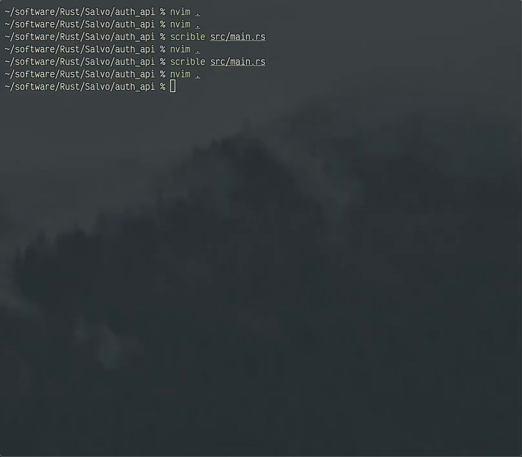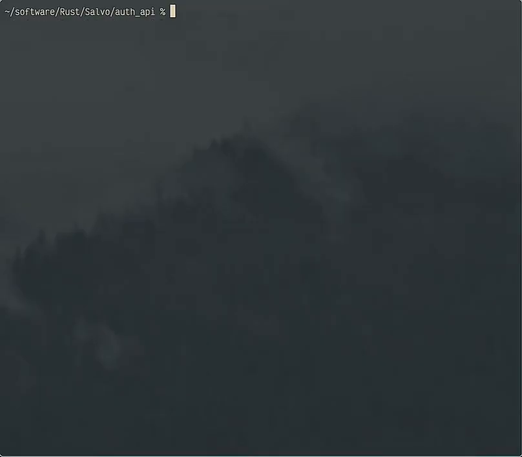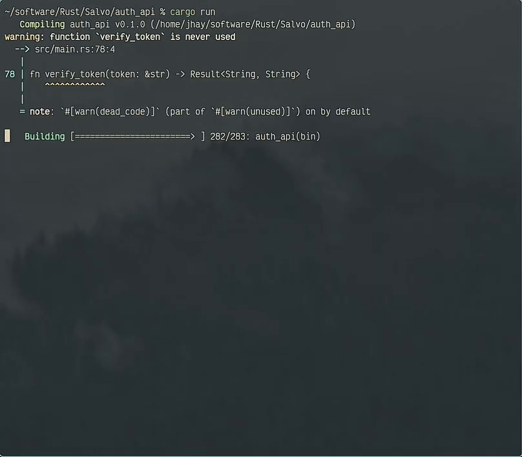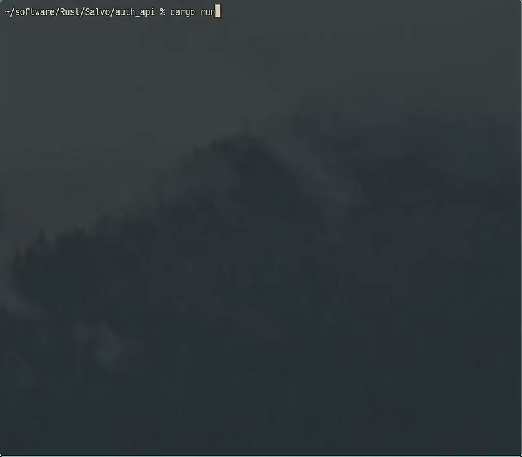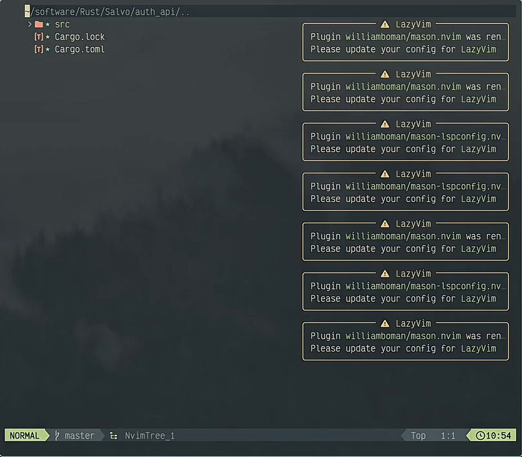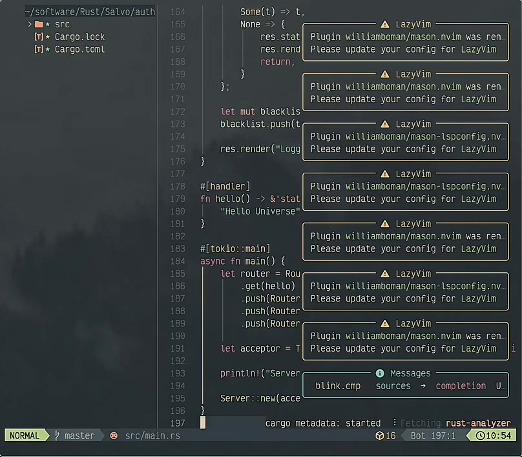So we can test stuff. I already prepared a test for it, right? So we can get the server running. Cargo run. I don't like it. We're getting warnings. Let's just take off that verify token.